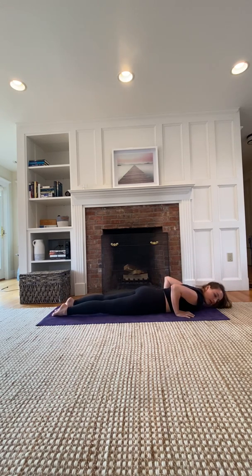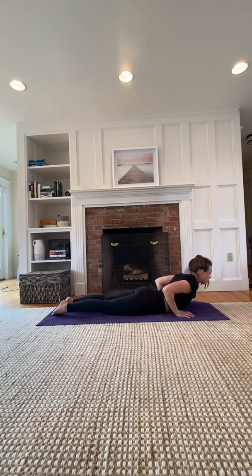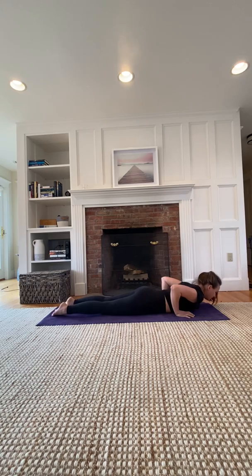This time, really think about getting as long as you can in your spine. So heart forward, and then it pulls so far forward it has to go up. Inhale, forward, forward, forward, chest lifts. Exhale, lower all the way back down.